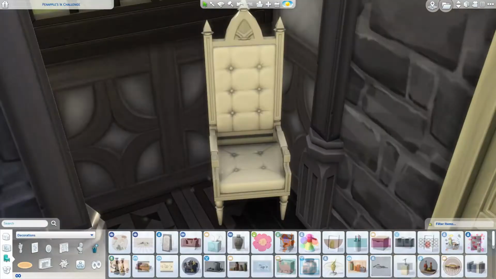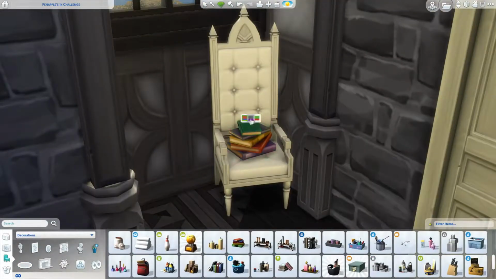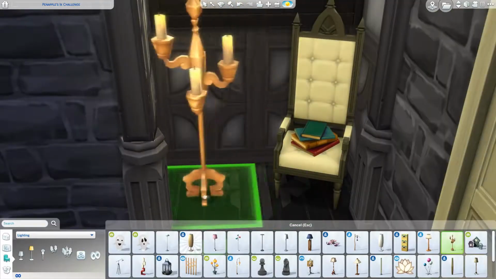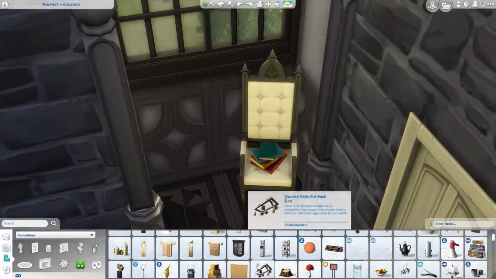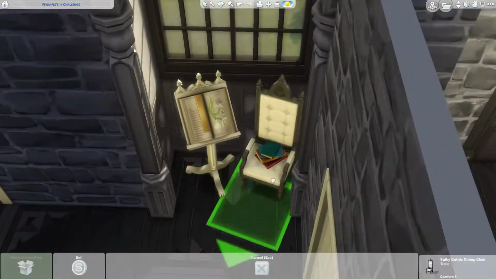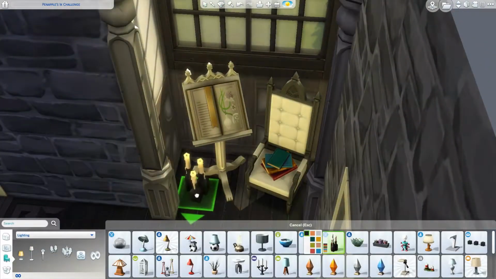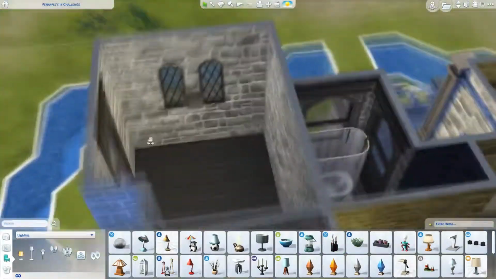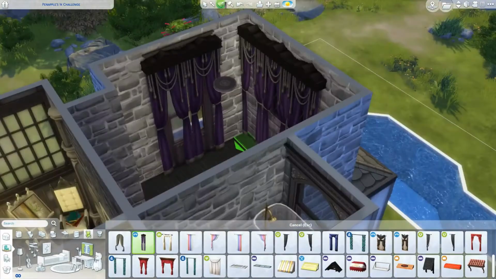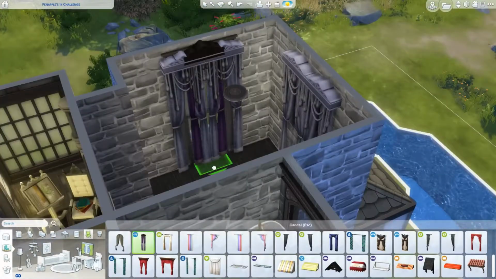But this nook, I am obsessed with this nook. It's completely not functional. I don't think you can sit in that chair, but I absolutely love it. It just looks so wizardy to me, and that almost doesn't quite fit the vibe of this, but I also just love the book, that illustration of the plant. It's so cool. I've always been really interested in plants and almost herbology.